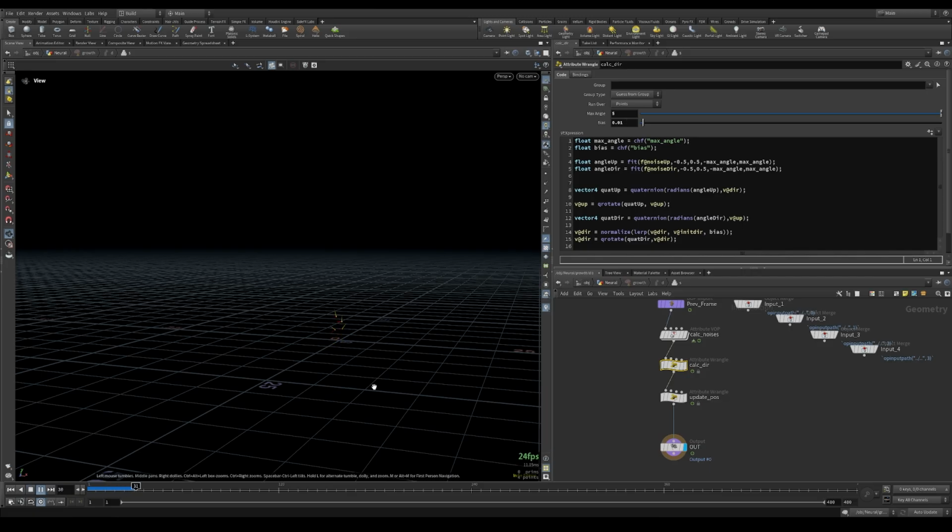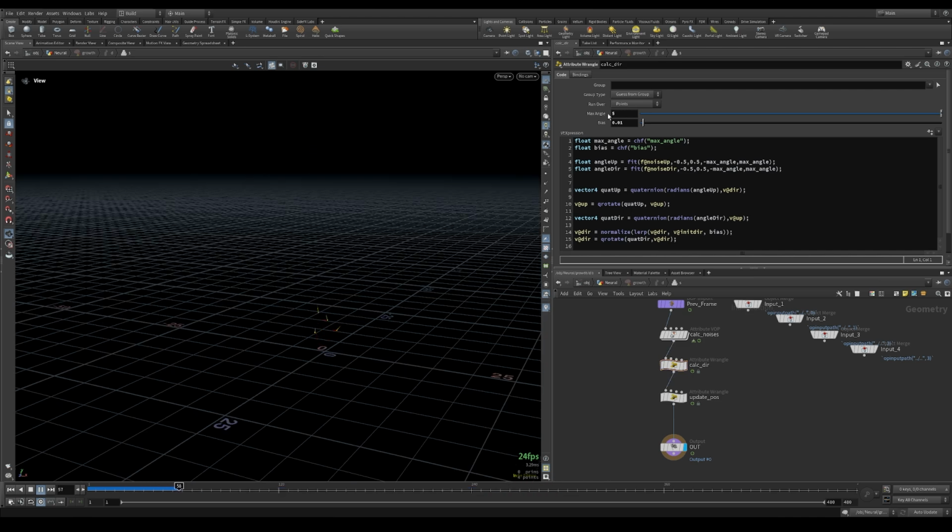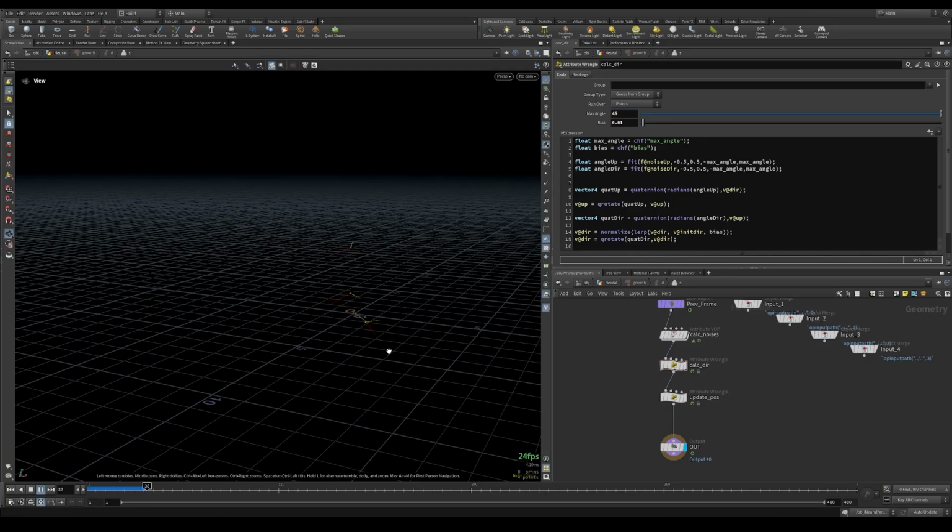So now you can see the points are actually wandering quite a bit, but they are trying to get back to the initial vector. And this is exactly the type of behavior I wanted for the entire effect. And on top of that, we also have the max angle. If we set it to something like 45, we do have some weird behavior, but this is basically telling how many degrees I can rotate each time I perform this operation.